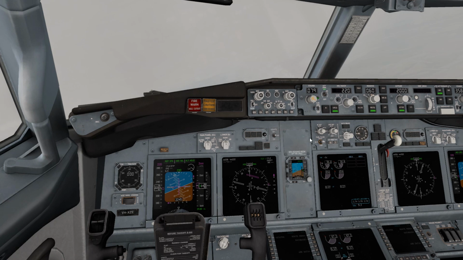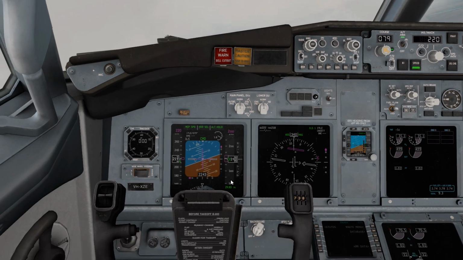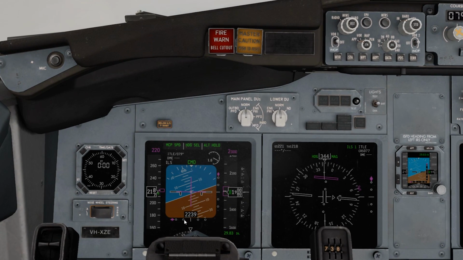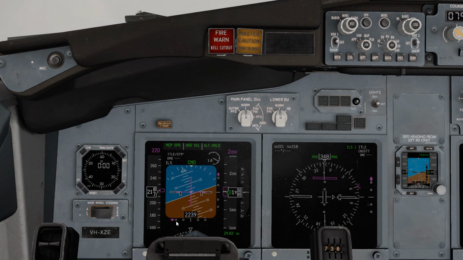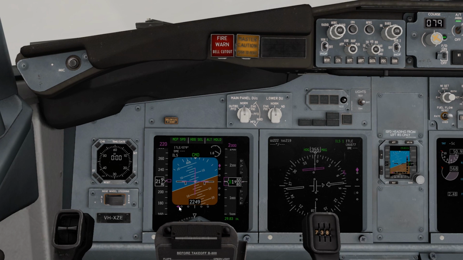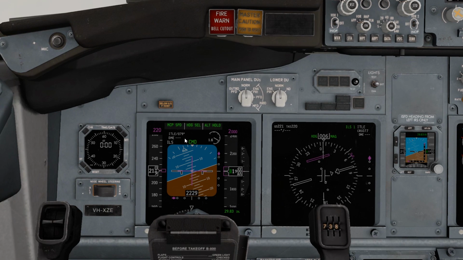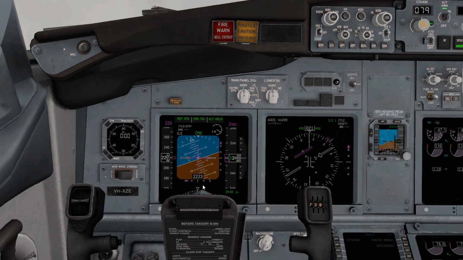Now what we need to do is just make sure we notice when the localizer wakes up. That is when it starts to move. Once it starts to move, we know it's live. We can call that the localizer is live. As you can see, we are below the glide slope. This little thing right here is also telling, oh, there we go, localizer live.